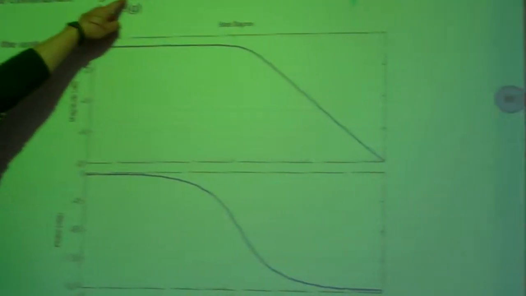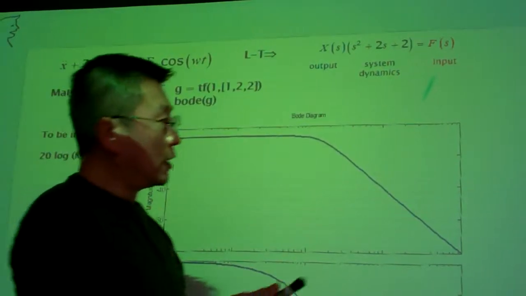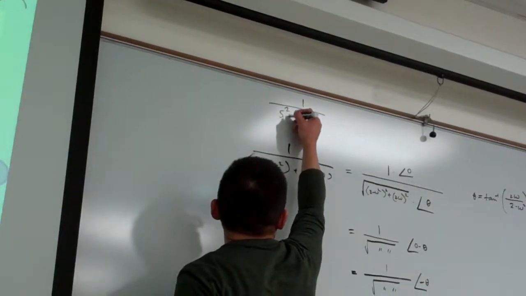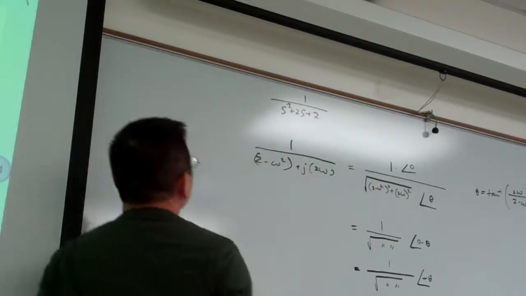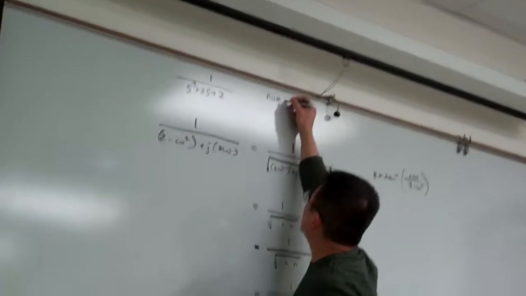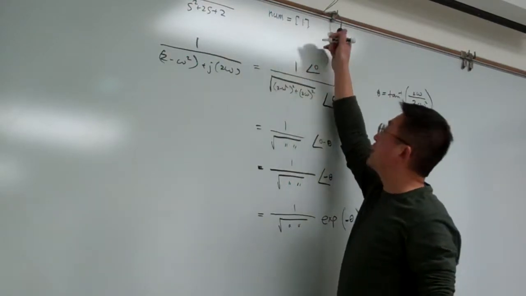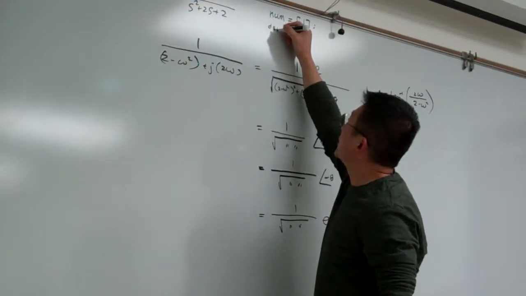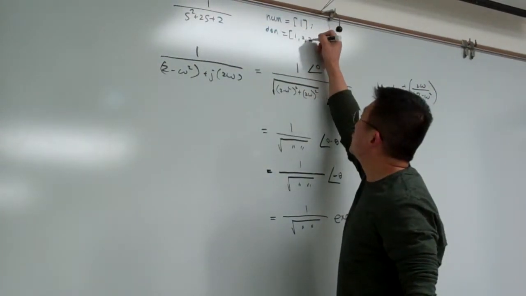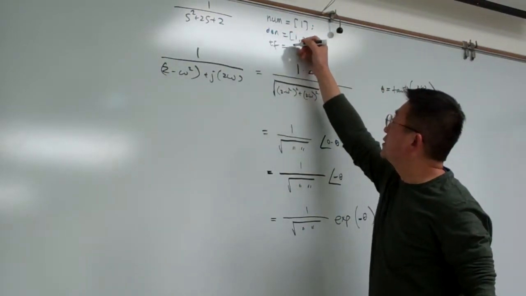So again, the first one, you arrange into the transfer function. If you remember, our transfer function is basically 1 over s squared plus 2s plus 2. So in MATLAB, you define your numerator by placing the coefficient in the descending order of s. And then the denominator, again, you place the coefficients 1, 2, 2 in the descending order in s. Okay, and then you define your transfer function.